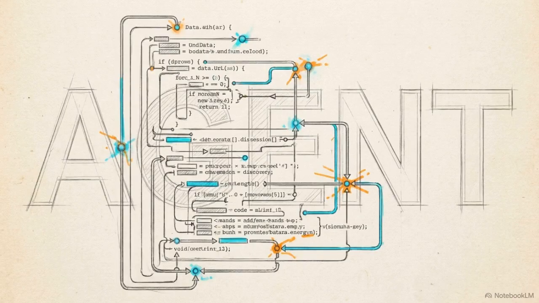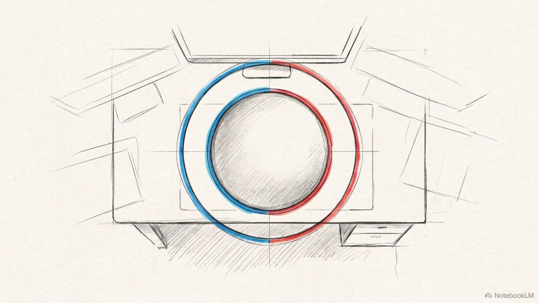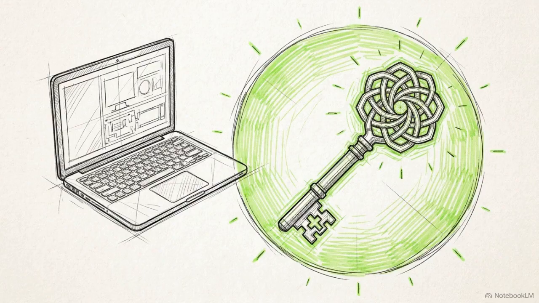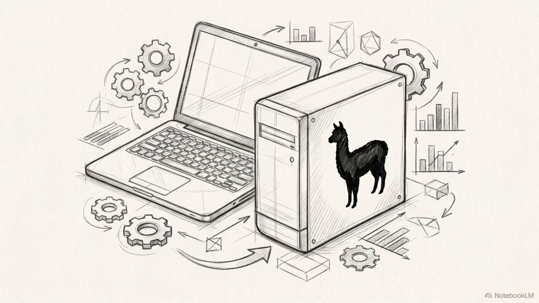By the end of this video, you'll build a fully functional autonomous AI agent from scratch, using roughly 50 lines of raw Python. To follow along, you only need 3 things: a basic Python installation, a code editor, and an API key from OpenAI, or a local Llama instance. We are going to build our agent by following this roadmap.